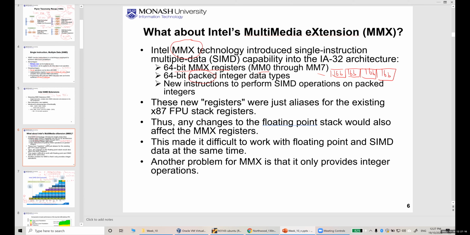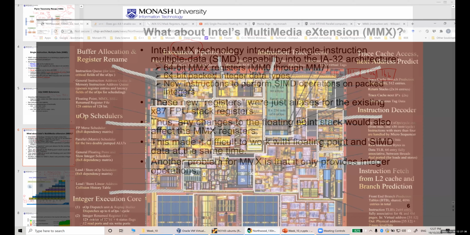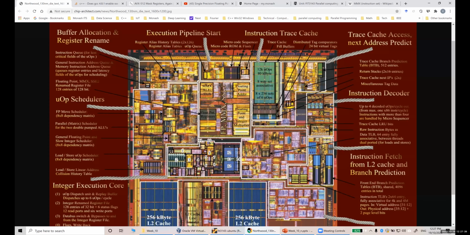Now, the problem with the MMX registers, as impactful as it may sound in the mid-90s, was that Intel was sharing the MMX registers with the floating point registers. So Intel also had a floating point adder. Remember, you have an integer component to do integer operations, but to do floating point operations, you need extra circuitry here. Don't worry about this, this is not going to appear in the exam. It's just for knowledge, so at least you can relate a bit better.